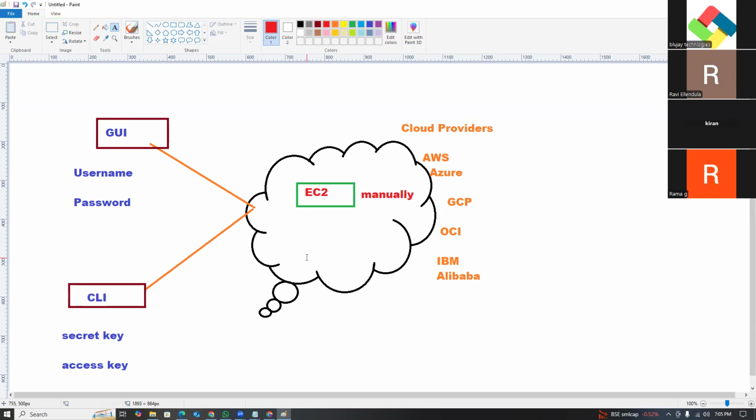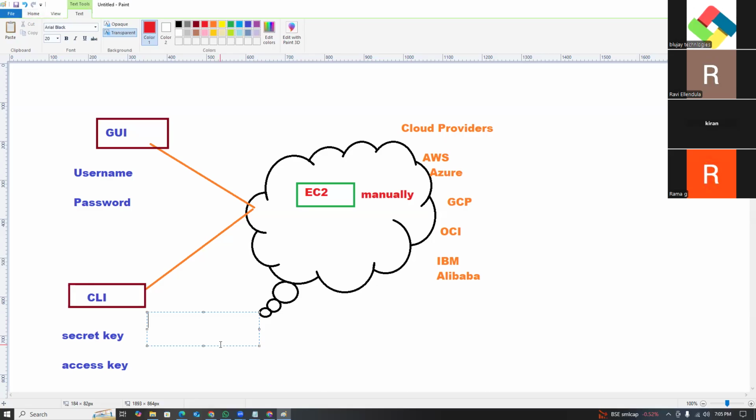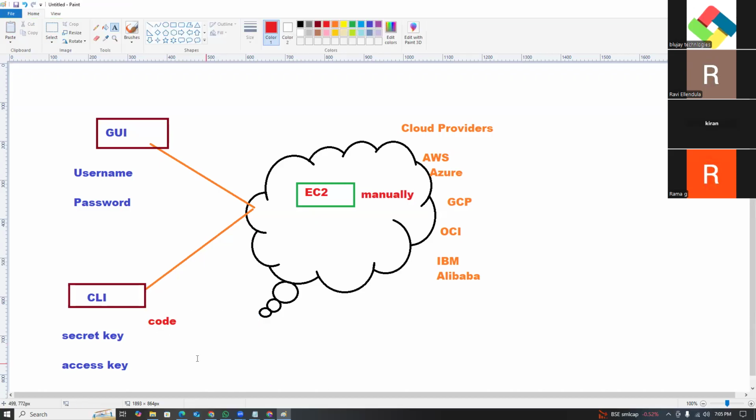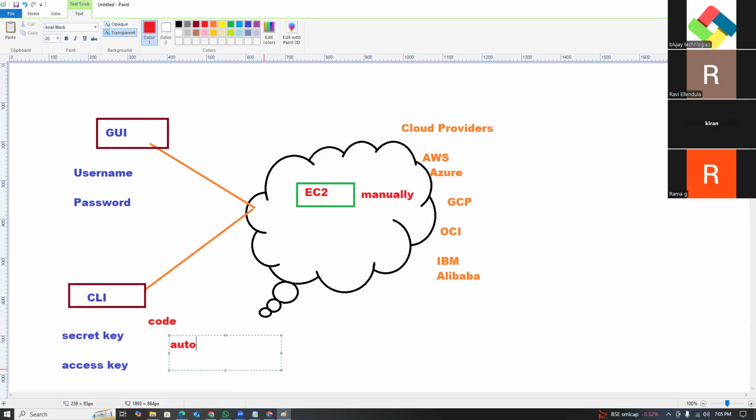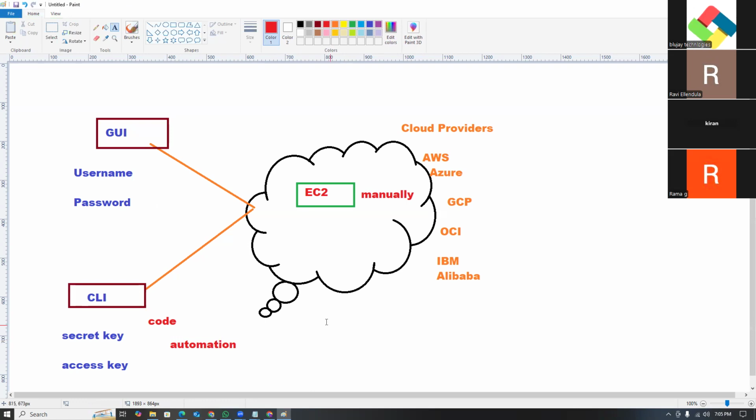I want to launch the EC2 instance through code. If you click the code, it will automatically deploy an EC2 instance. So how can you automate it? This is a manual way. This is automation. So automation comes into the picture.